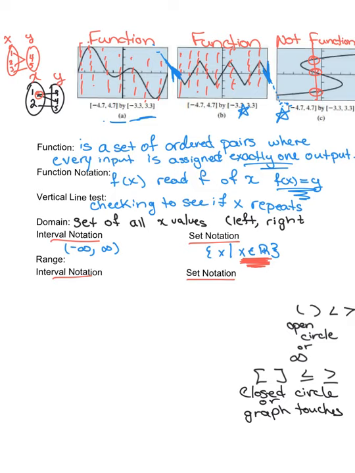Okay, now your range, as we wrote, is bottom to top, the set of all y values. And in the same sense, I like to write bottom first because it's always the smaller number that comes first. Again, all of your symbols that I wrote down here are still valid. So interval notation for range, if again I follow these values all the way down, I am not going to find a bottom. So my bottom is negative infinity.